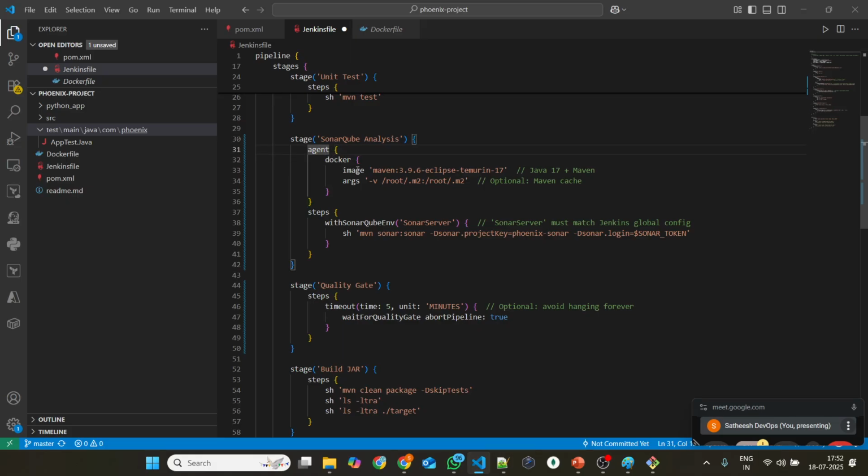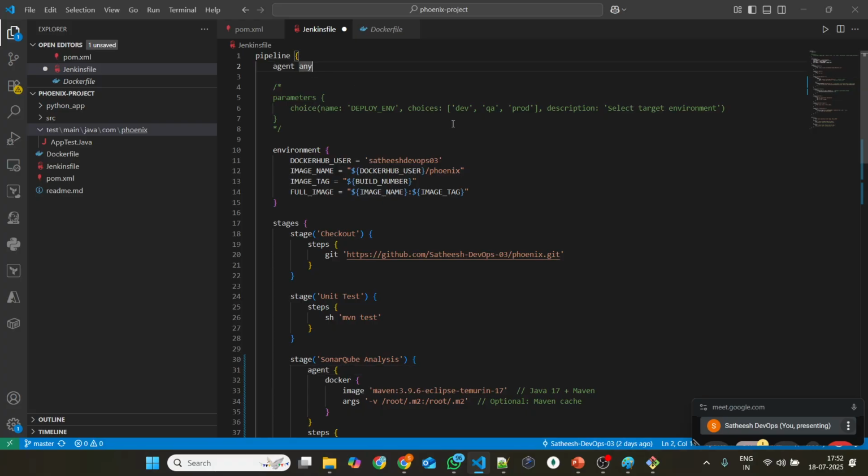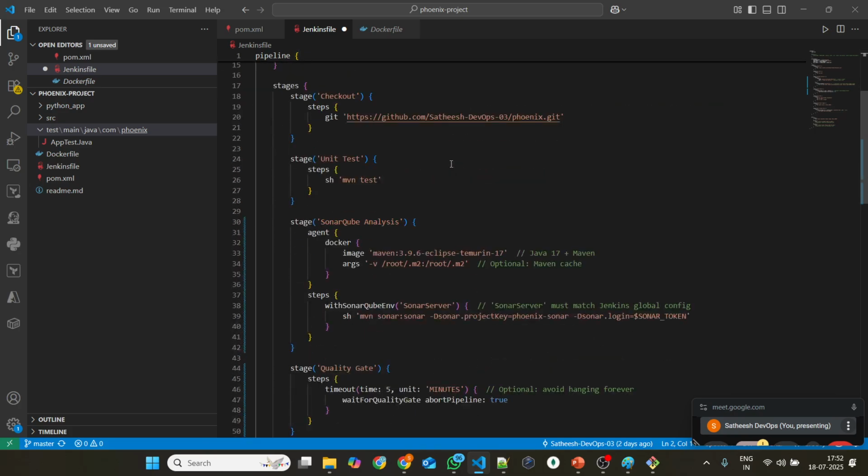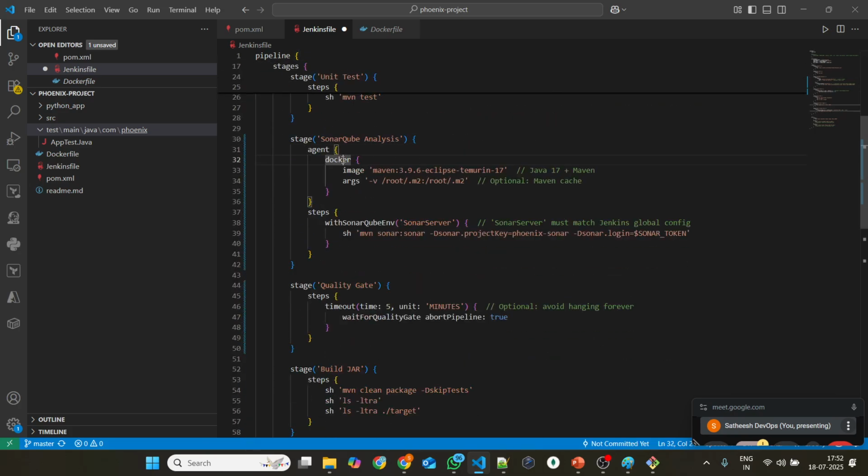You see, I specified an agent. Previously, we were specifying the agent element, and it would run as a process inside the Docker container. If I specify agent, I specify Docker and specify some image, and I specify arguments. Inside the Docker container, one more Docker container is going to run where the Sonar task is going to run.